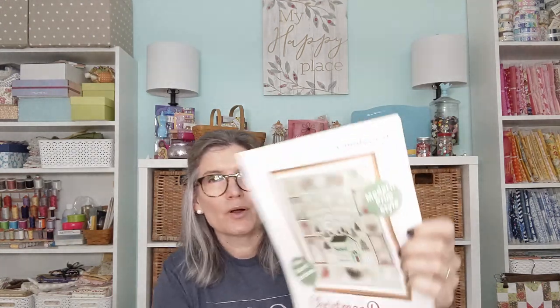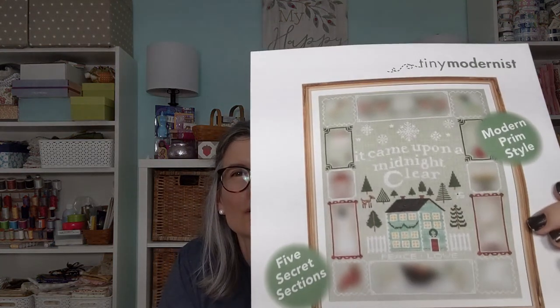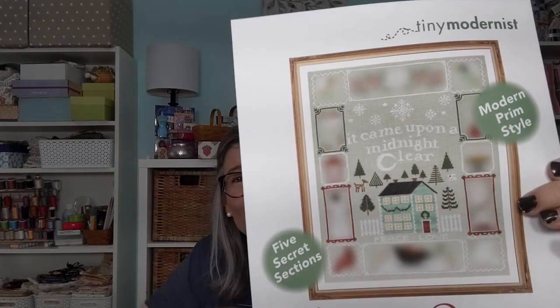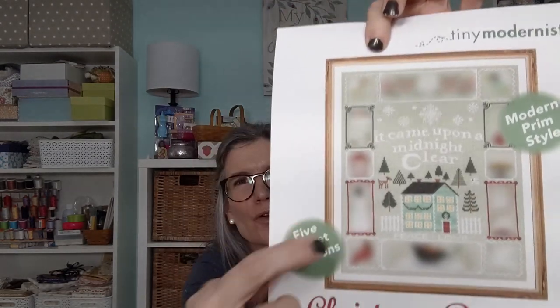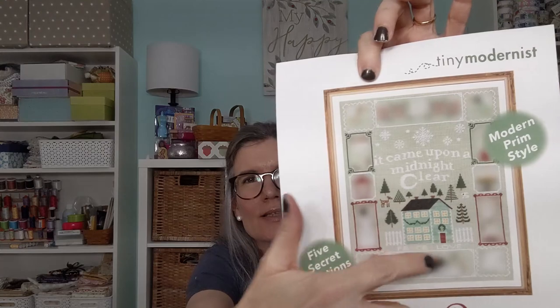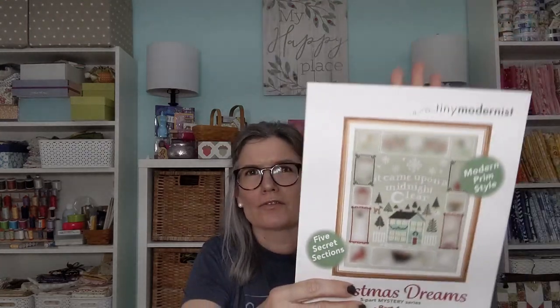So the Christmas one I plan to start today is Christmas Dreams, and I have an issue protector, so let me take it out since we're really having trouble with clutter today. It's called Christmas Dreams, and it is a five-part mystery sampler as well. Seems like if I tilt it, it shows up better. I'm hoping you see it, but isn't that house adorable? And apparently what they have you do is stitch all these frames around the outside. And those will all be coming months, and then the center part. So that's all the first month. I haven't actually read through it, but that's what it looks like. Yeah, so I'm going to start that today.